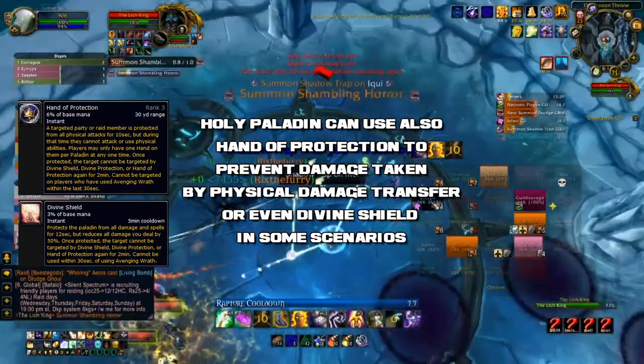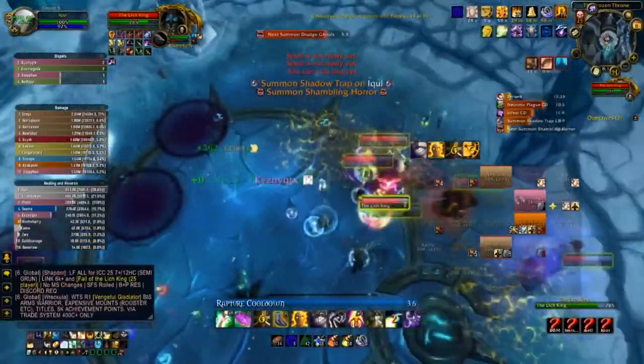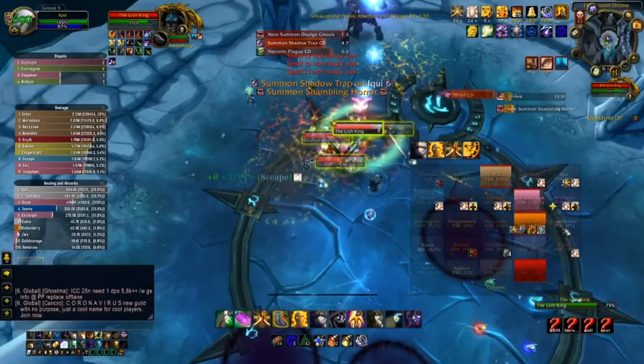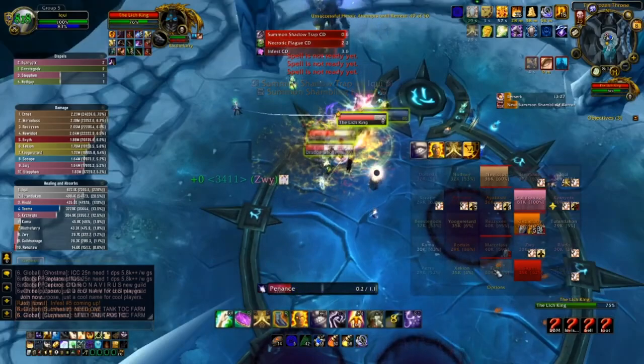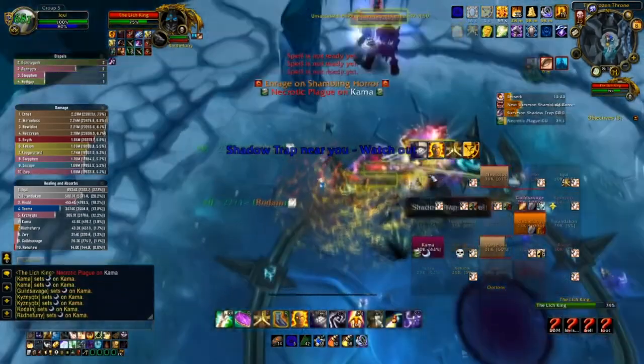Same goes for Divine Sacrifice, with the difference that Divine Sacrifice transfers a percentage of party damage taken to the caster, and the effect will break if the caster drops under 20% health. Hand of Sacrifice lasts for 12 seconds or until the maximum damage cap is transferred. The damage cap is equal to the maximum health of the caster.